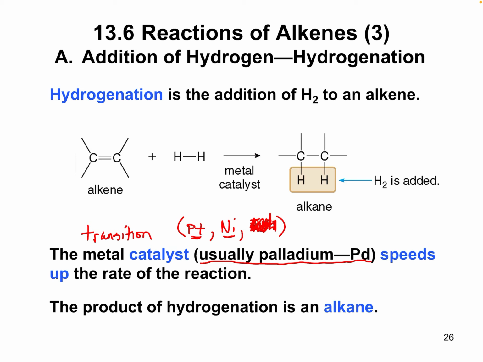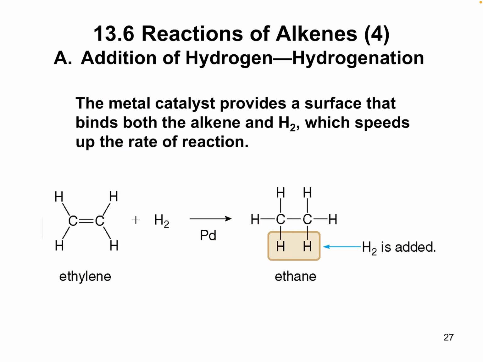But any of these three transition metals do a really good job as the catalyst for this reaction. And notice that when we add those hydrogens across the carbon-carbon double bond, what we're doing is removing the alkene, essentially. We are saturating that carbon-carbon double bond, and now it becomes a carbon-carbon single bond. So the product of that reaction, if there's no other functional group than that carbon-carbon double bond, and we add hydrogens across it, we end up with an alkane. All right, so we have turned our alkene into an alkane by doing this hydrogenation reaction.